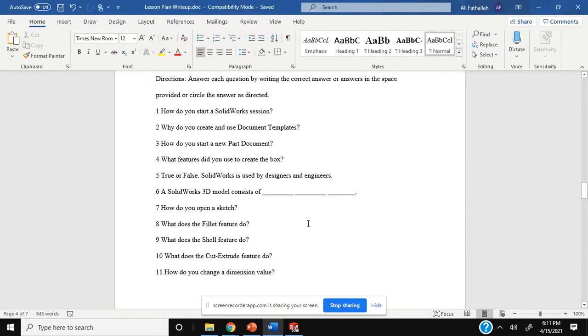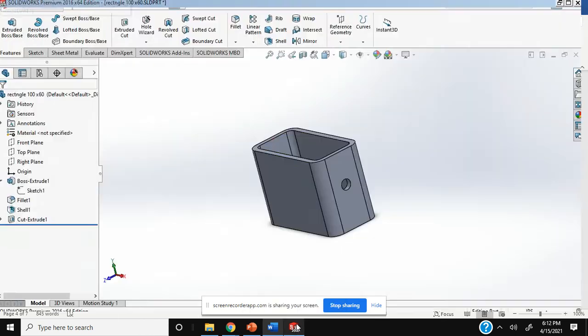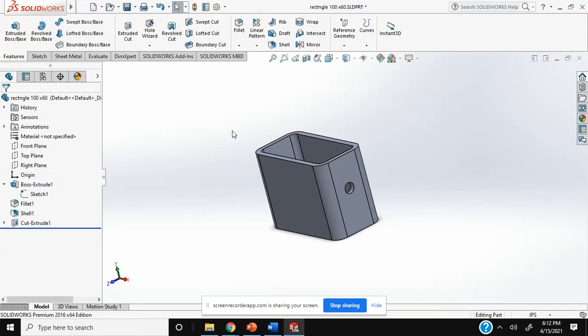So why do you create and use a document template? The document template is a container for units. Sometimes you can draw with inches or you can draw with metric.